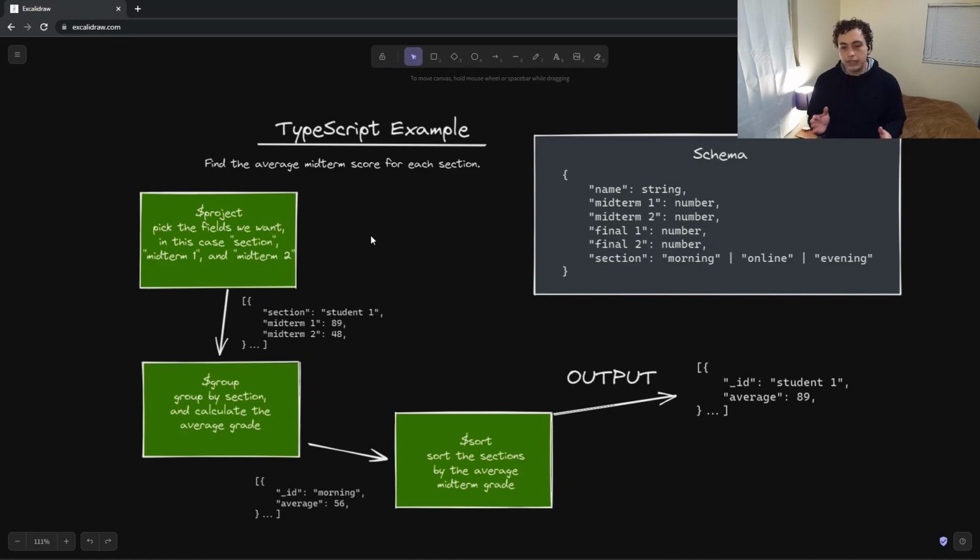Now, I deliberately didn't average midterm 1 and midterm 2 here so that I can show you how you can nest these later. If you wanted to, you could do it like the previous example, and you could make another variable called average, and then make that the average of midterm 1 and 2, pass that into group, and then use it during group. But for this example, I didn't do that. So then now when we get into group, we're going to take this as input, and then we are going to calculate the average midterm score for that section. So we add these two inputs, and we can run a calculation to print out this average. Then finally, we just sort by the average, and then output the 3 sections and show their averages.